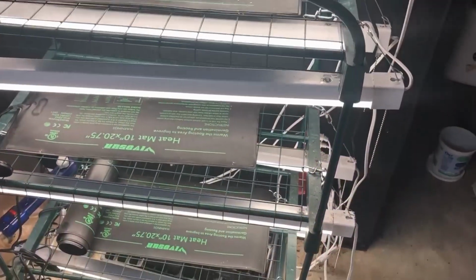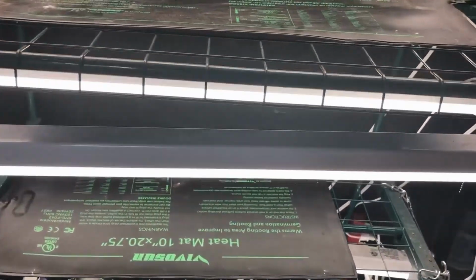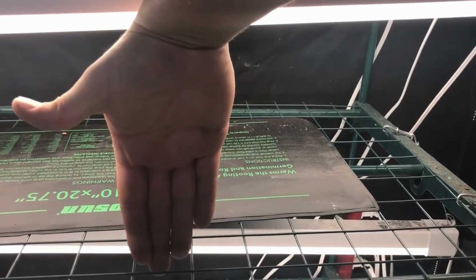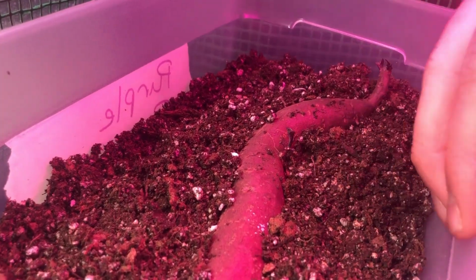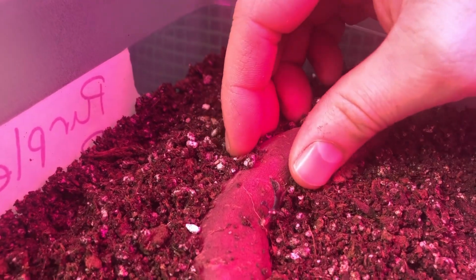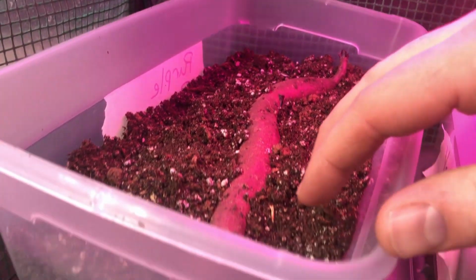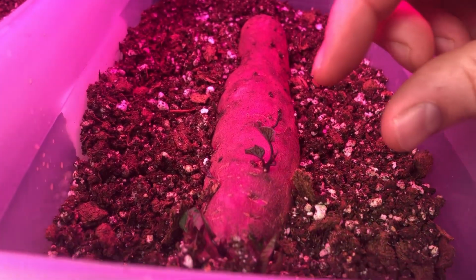So understanding the type of light you need, the duration of light, the intensity of light, the distance from the plant you need the light to be, all of that is key to understanding the proper lighting needs during the process of germination. If you have a sunny windowsill, that may work for germination of some of your seeds, or you can use artificial light like we do here in our indoor growing space as we're getting our seedlings started for this process of germination.